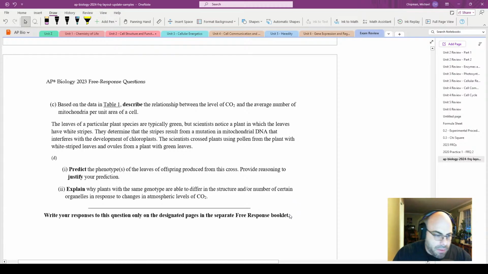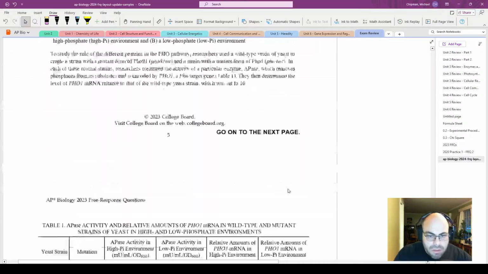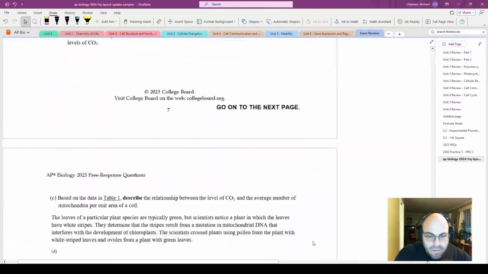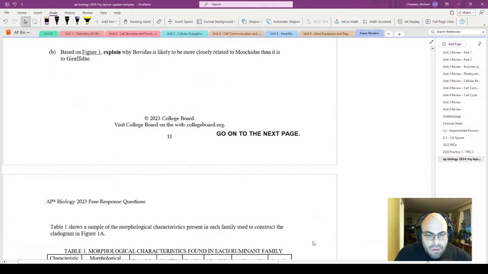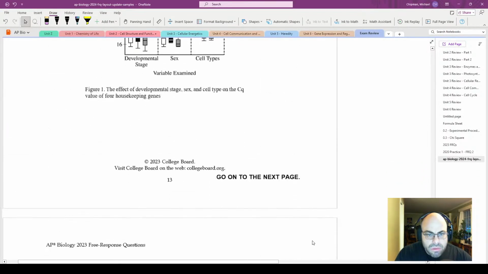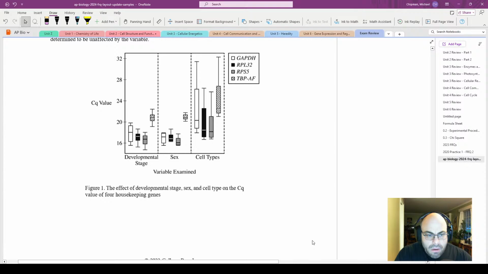Okay, independent, dependent, control. So was there a graph on this? Maybe not. If there was a graph, I was going to use that graph to... here we go. Here's a graph. So from this graph, we can actually determine these things. All right. So the CQ value in this particular experiment is what's being measured, right? Because it's on the y-axis. And so that is going to be your dependent variable.